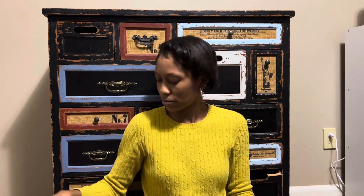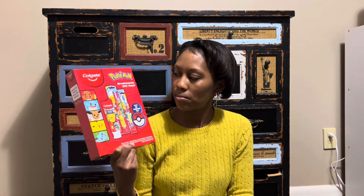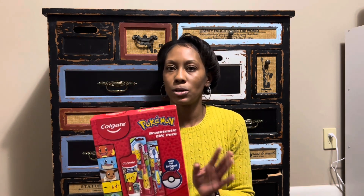I used to watch Looney Tunes growing up — I don't think he's ever watched it, but he'll like the cars. I also got my son one of these foodie balls and one of the Christmas tree ones. He also got a thing of gummies, and his toothbrush is Pokemon-themed. They love these — I love seeing what toothbrush I get them every time I go to the store. So that's everything I got my kids for their stockings.